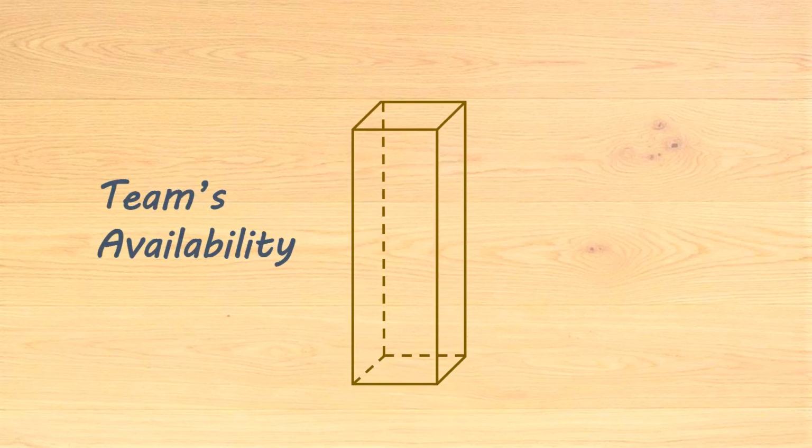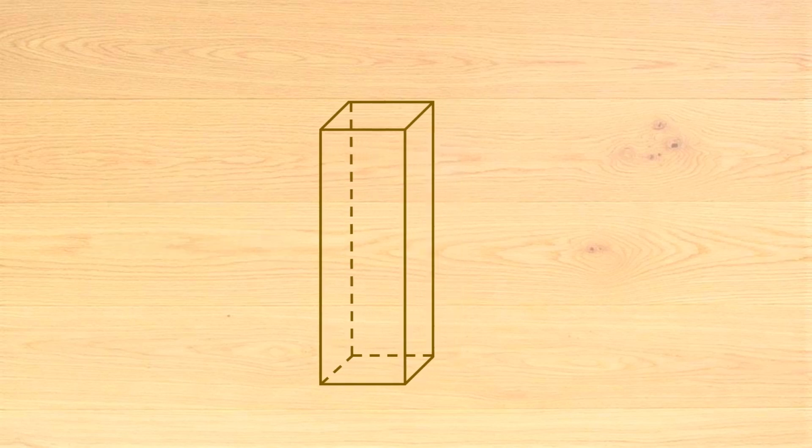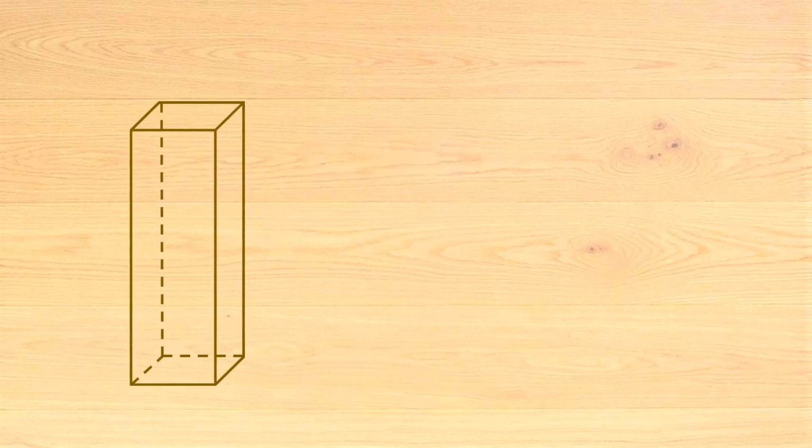The first thing that you want to do before starting to plan your iteration is to determine the team's availability. Let's say that this container represents the total availability of the team. Before doing any plans, we need to acknowledge that this availability is made up from 3 different elements.